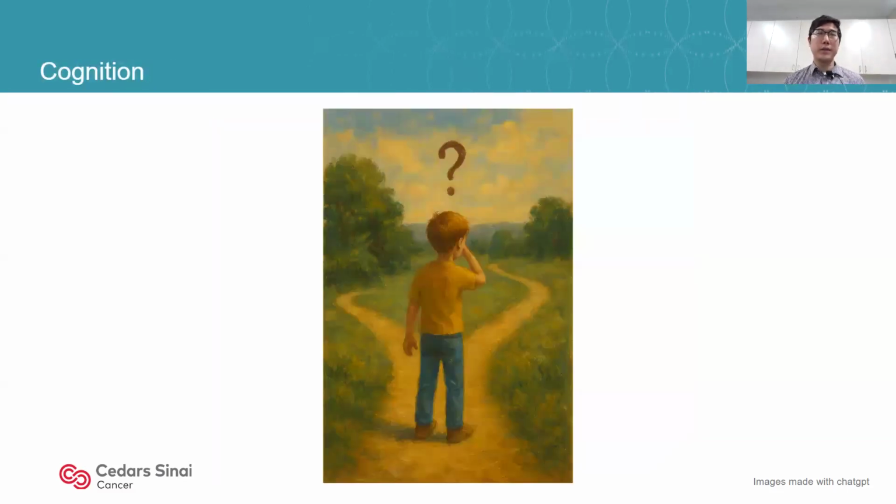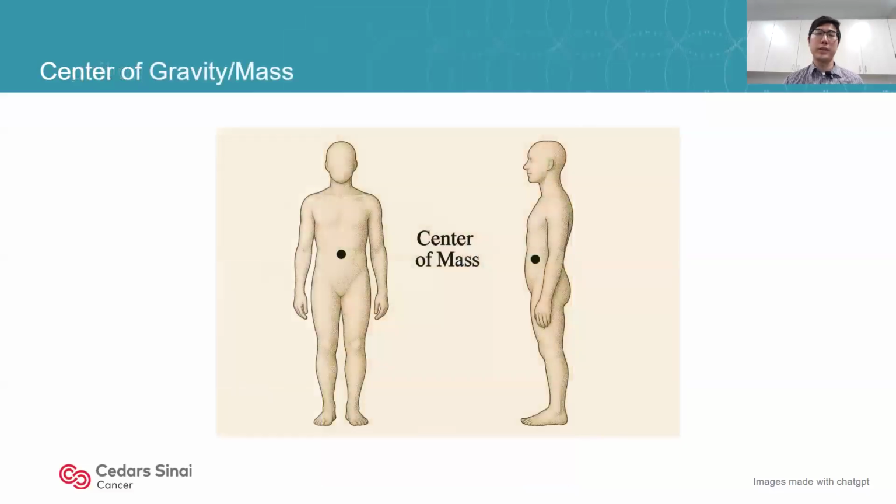And then finally, cognition is really, really important for people who, for whatever reason, maybe have a serious infection that's clouding their mental acuity, or maybe a history of dementia. If you don't know where you're going, or you're confused about which direction you're supposed to head, that will also very much affect your balance. If that's something that's going on, it's really important that you talk to your primary care doctor or your neurologist, or whoever you're seeing for those kinds of issues, to see if there's anything that can potentially ameliorate that.